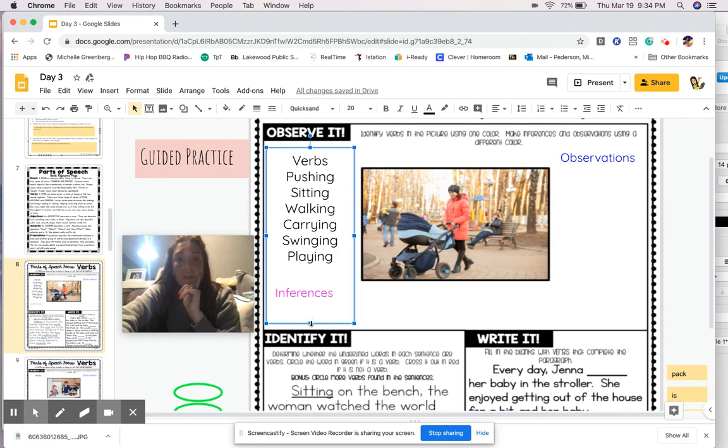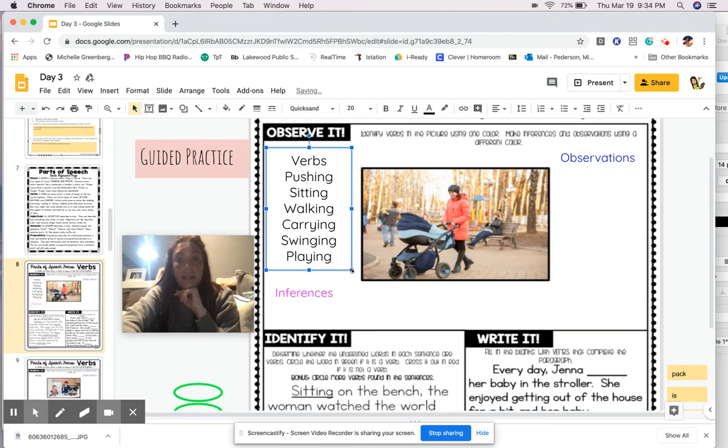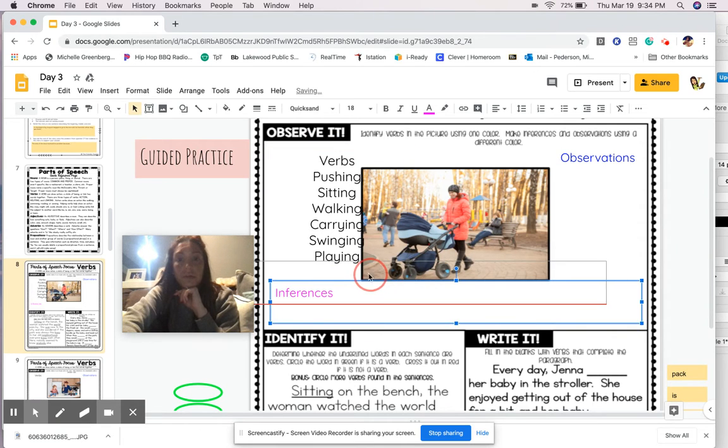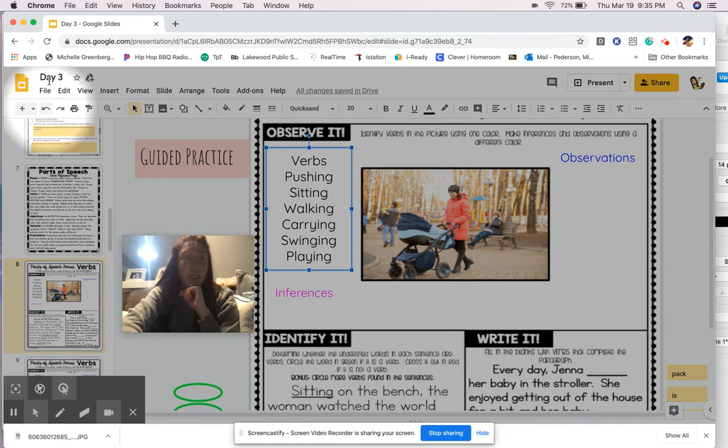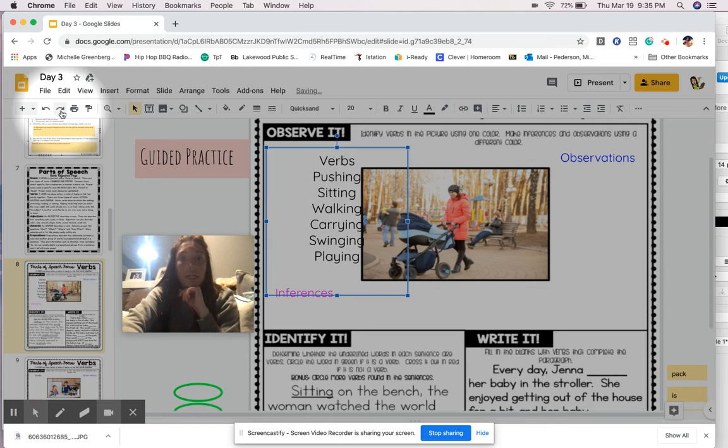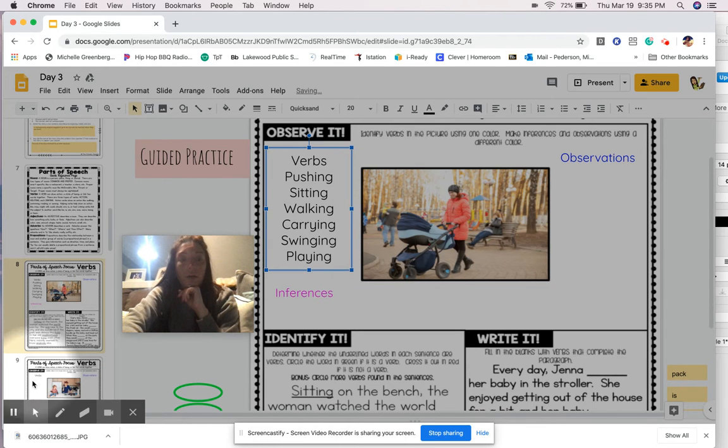Okay? So now here are my observations. And look, I just want to show you guys really quick. You can move the text box. You see how when you're typing, these little blue squares show up? You can move your text box like that. And even if you want to make it bigger, or if you make a mistake, see, look how I accidentally hit that. Over here is the undo button, and you can hit undo to fix whatever mistakes you made. So again, here's the undo for when you make a mistake. Okay? Or if you accidentally deleted something or you want to redo it, I can do that and it can go back. All right?